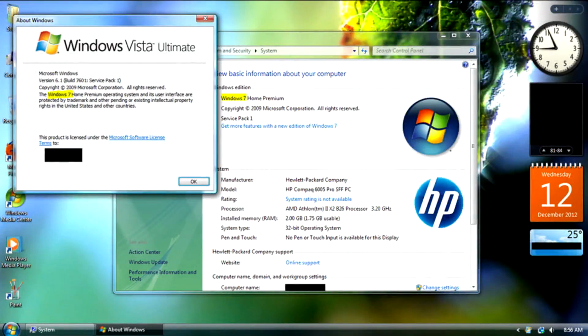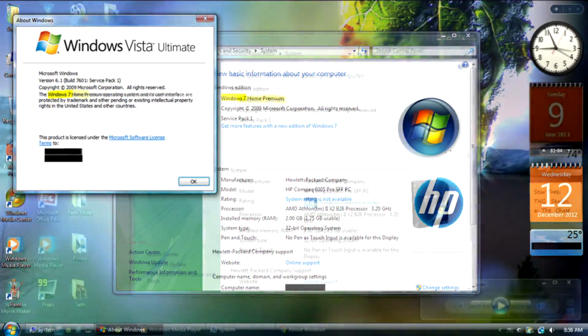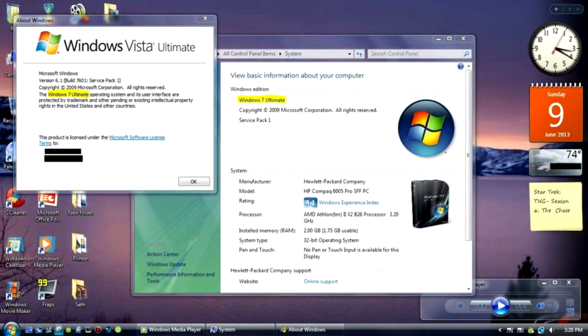It's been quite a long, rough year and a lot of things have happened, but I'm finally back and I'm here with my good friend Ryan to bring you this Vista 7 transformation pack and not only provide the files for it, but show you how to apply it to your system as well.